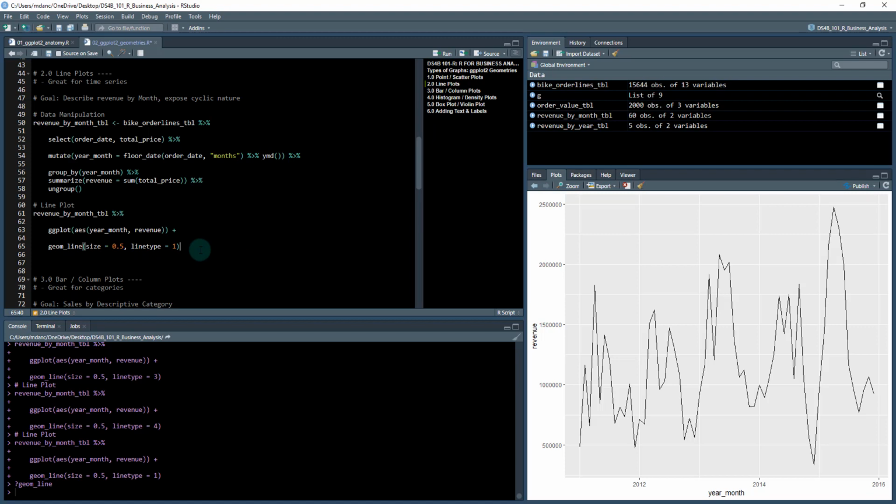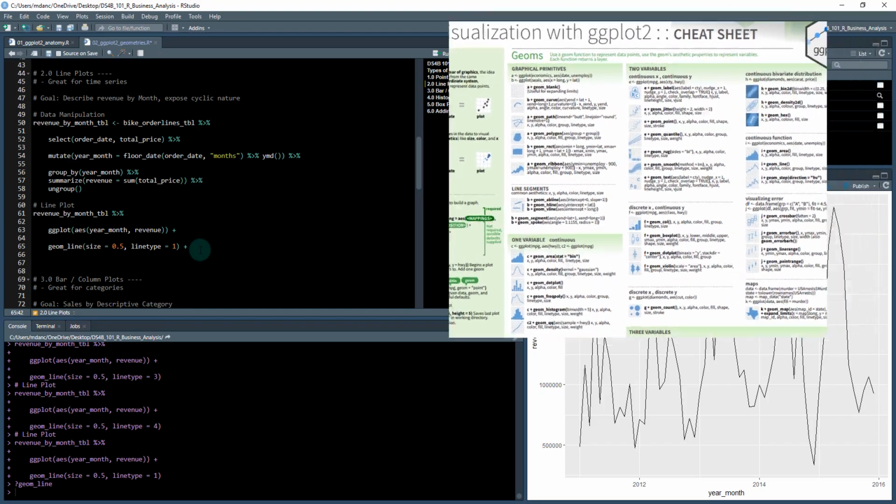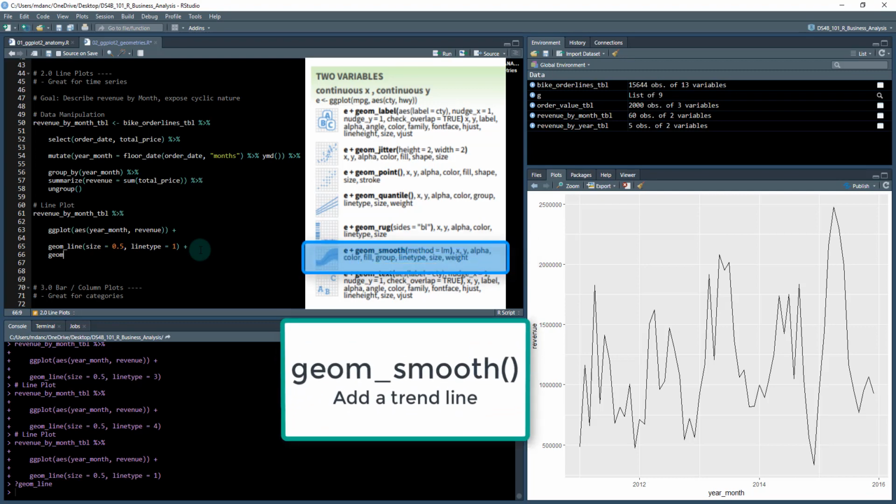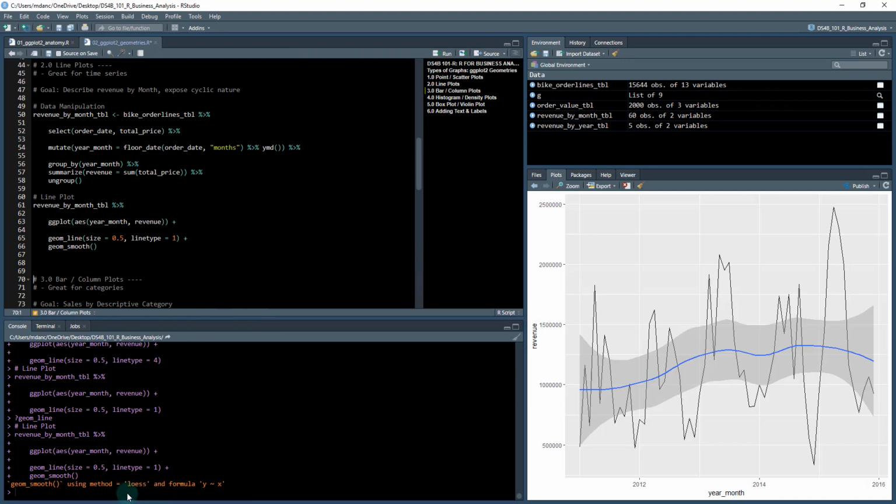So we want to add a trend line next, and we're going to do that using the geom_smooth function. I'm going to show you how to do that. So I'm going to add plus, and then I'm going to add geom_smooth. So let's just run it with the defaults. So the default is LOESS with formula y as a function of x. So what LOESS does is it's an interesting algorithm that tries to smooth out the line. Now, its defaults are a little bit tricky. Sometimes they don't do so hot depending on what type of data you've got, especially for time series. But what you can do is adjust different arguments that affect that LOESS smoother.